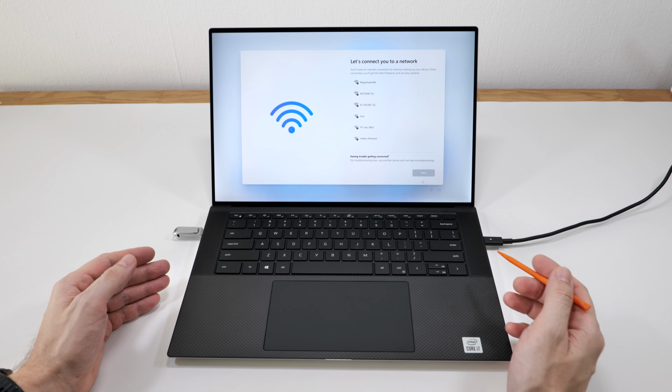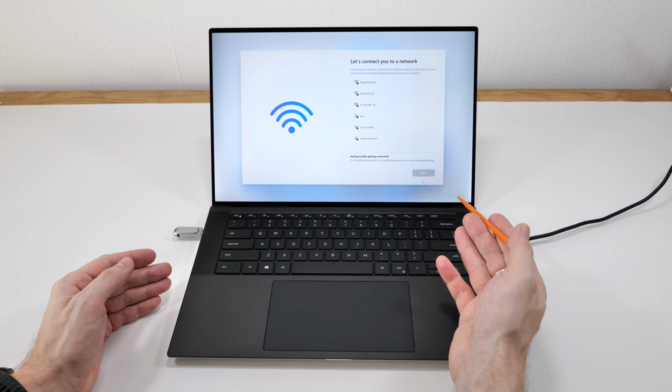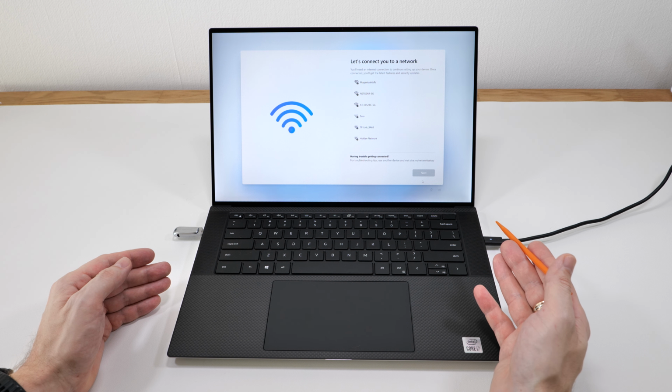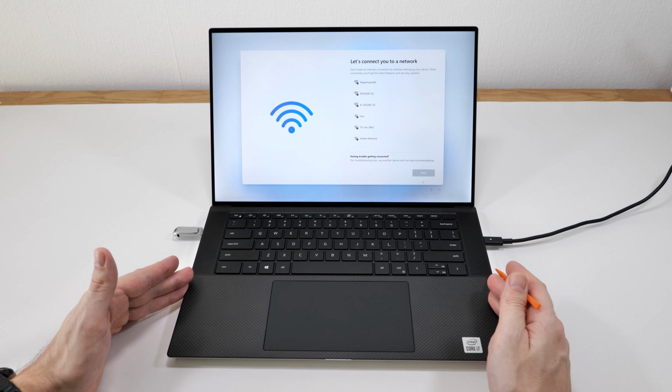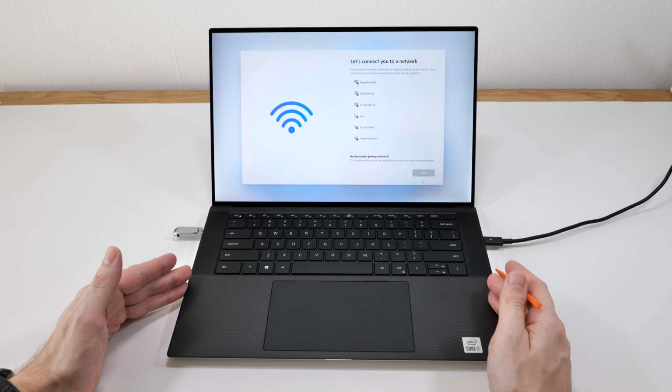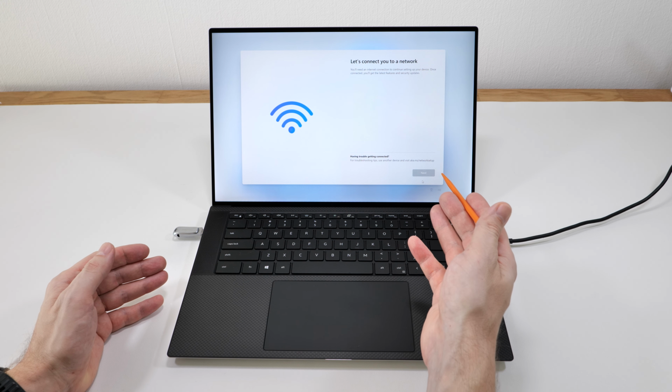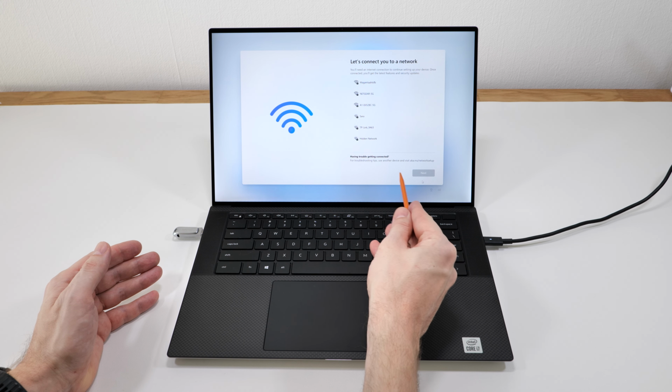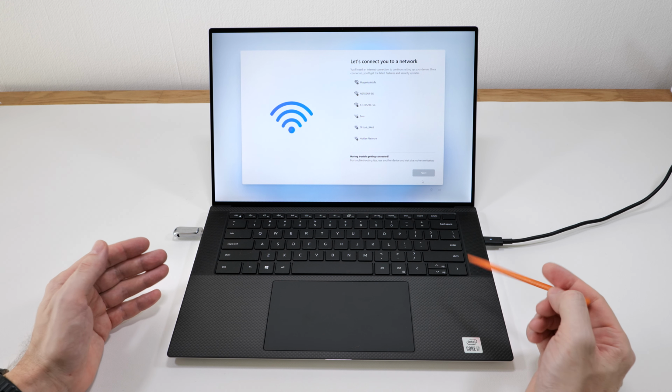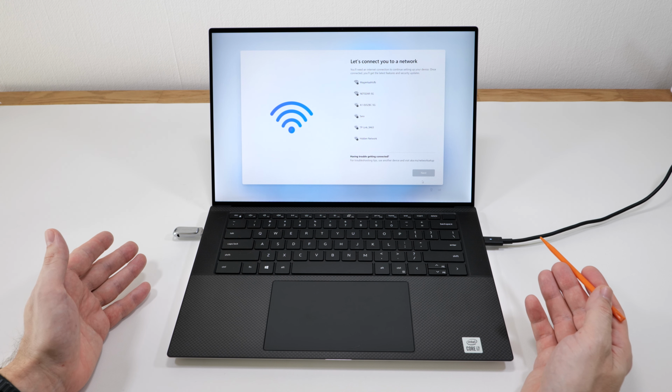Hey everybody, today I'm gonna show you how to install Windows 11 without an internet connection or Microsoft account. So what if someone handed me this laptop to reinstall its operating system, or maybe Windows can't detect the network adapter? There used to be a button here to skip this step, but for some reason it's been removed. Anyway, it's quite easy to bypass.